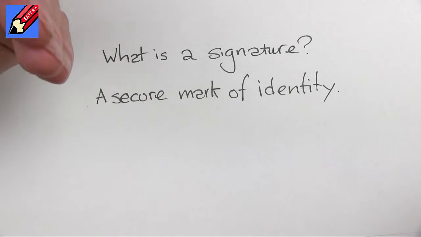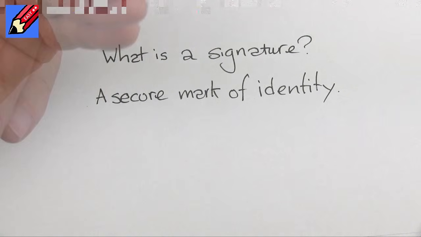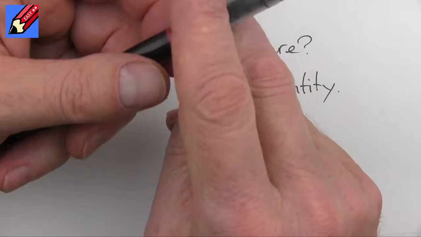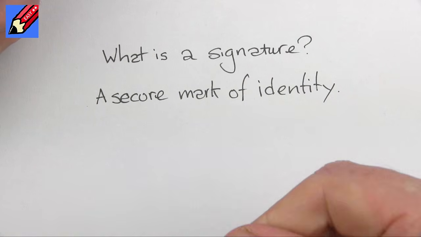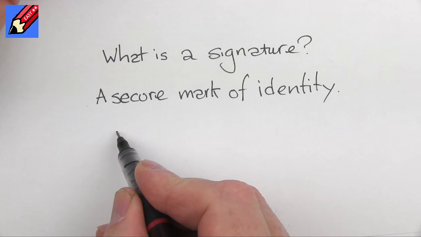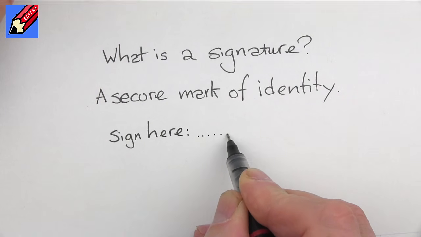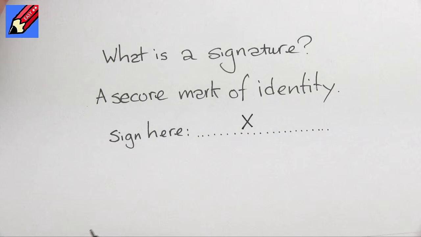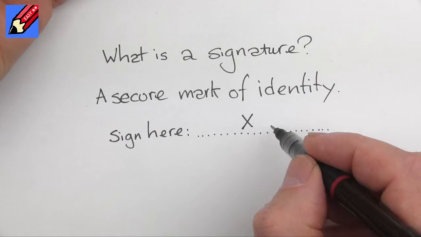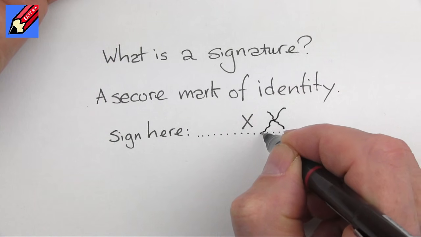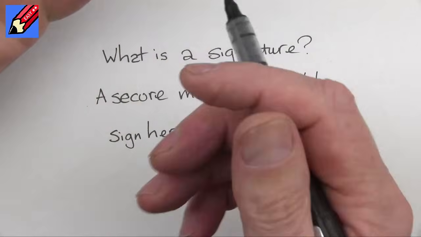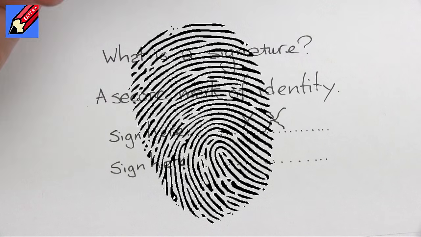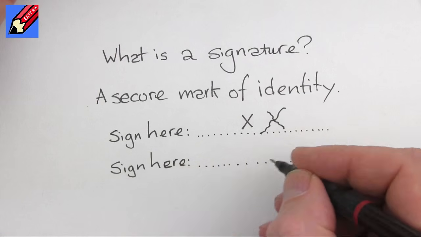A signature is how you sign legal documents like your passport, your driving license, contracts, all that kind of thing. When you sign your signature, you are saying, I have read this and I agree to this. This is my mark. So originally, you would see something like sign here. And in days of old, when people didn't know how to write, they would go and write an X. And in fact, it wouldn't be quite that good because they weren't used to writing. And quite often, when you see old documents, you will find an X which is very, very crumbly because people didn't know how to write. Another way to sign a document is with a thumbprint. And that is a traditional way. But what we're really thinking of is somebody's name.